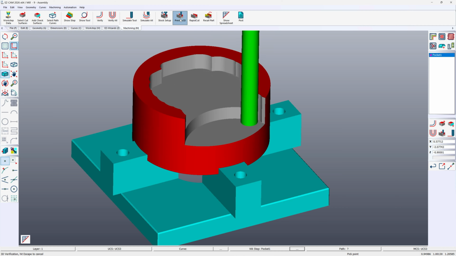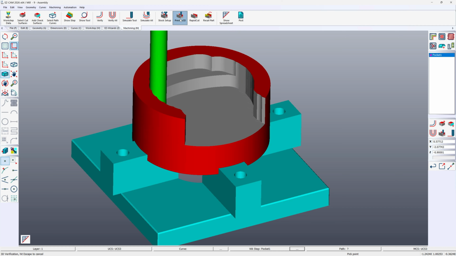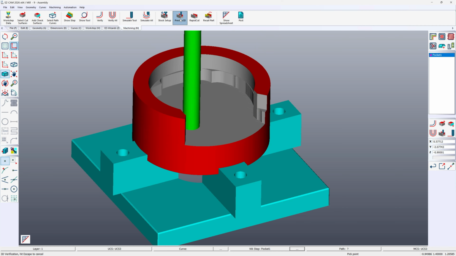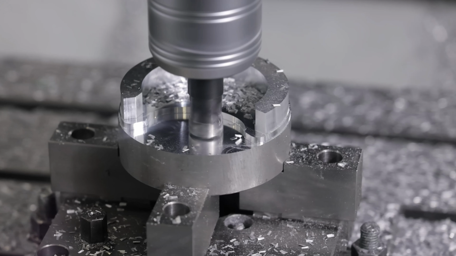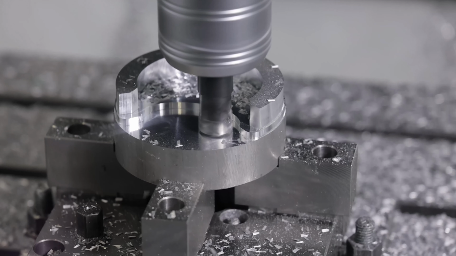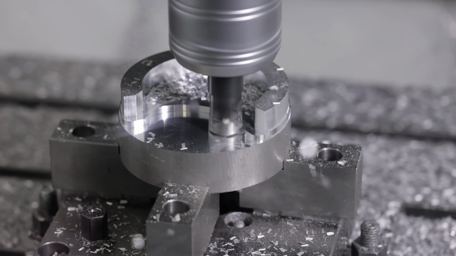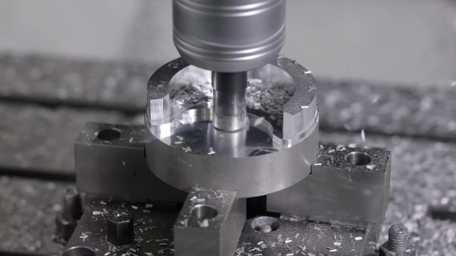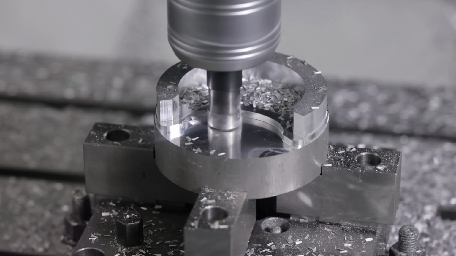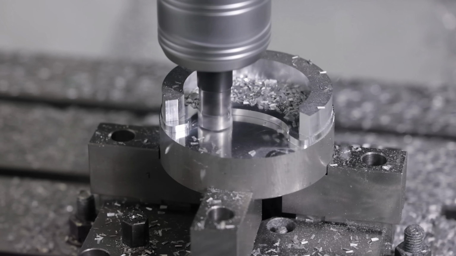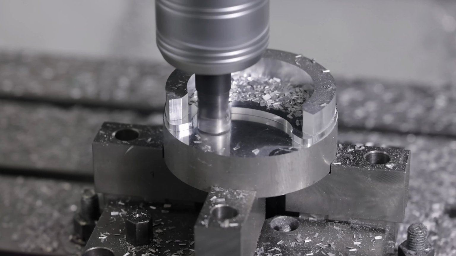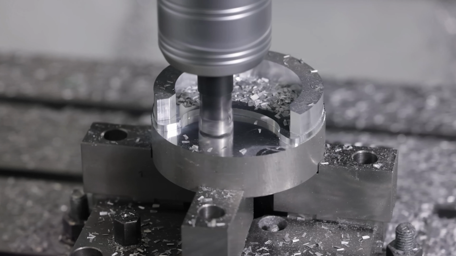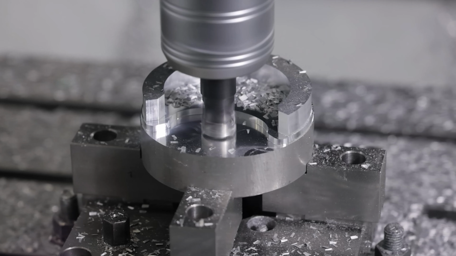With lighter, consistent chip loads and reduced heat buildup, tools wear more evenly and last longer. That means less frequent tool changes, more spindle uptime, and lower consumable costs. The smooth, continuous motion of high-speed machining reduces vibrations and tool deflection, giving you cleaner finishes, tighter tolerances, and less need for secondary operations. And finally, high-speed machining is especially effective on hard-to-machine materials like titanium, Inconel, and hardened steels, expanding the scope of materials you can provide.